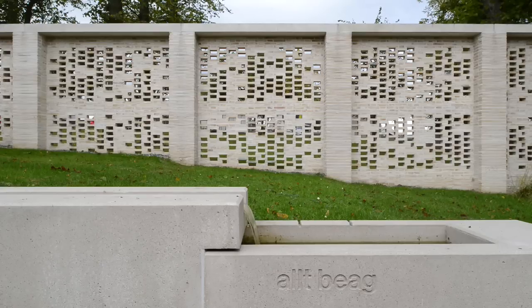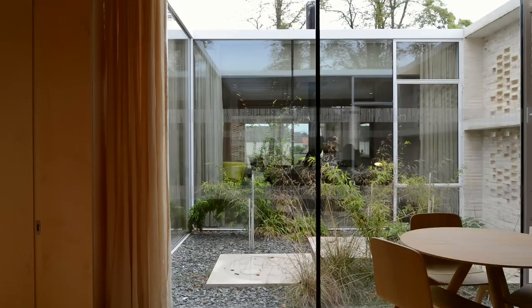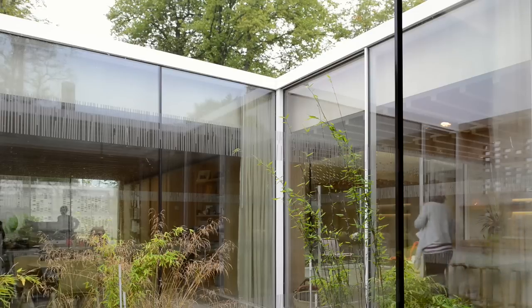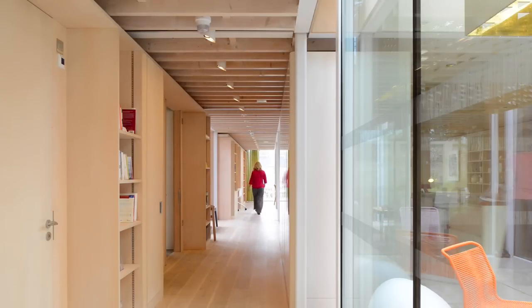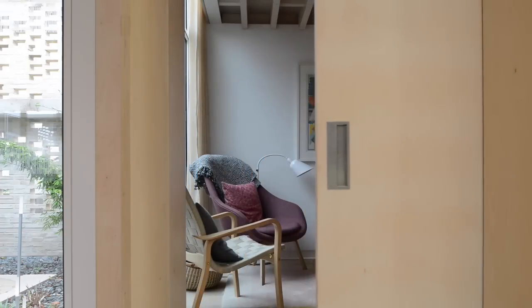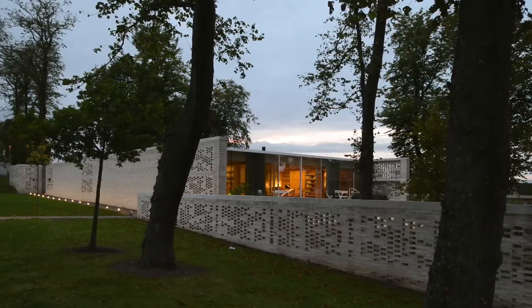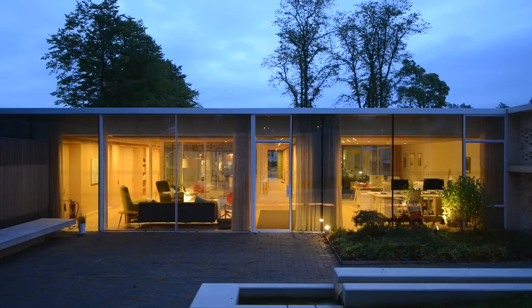Neil talked about that first threshold that isn't really a front door. The West Garden is probably my favourite of all the gardens, because it is that moment of calm that lets you break from the normal day-to-day routine and slows everything down. Then it's just a series of moments of discovery as you come through — you find the light catchers, you can come through and sit in rooms like this with the immediacy of the garden beside you. You're aware of things beyond the wall but not immediately, and I think it really is a series of thresholds and little moments of discovery that make it quite special.